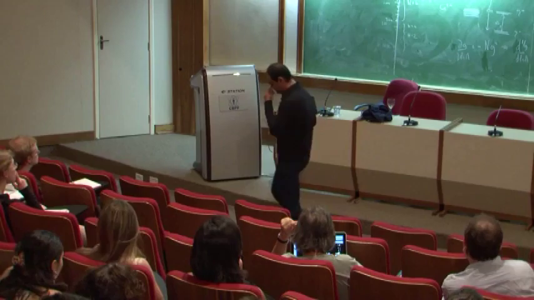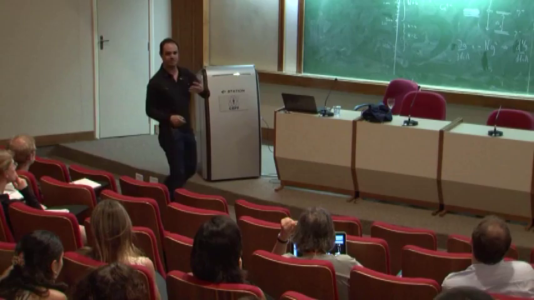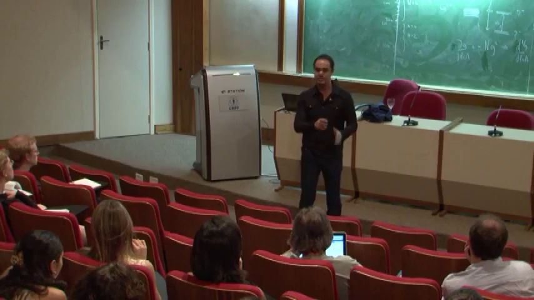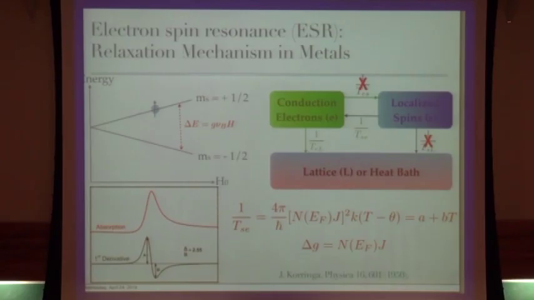Okay, so besides having a relaxation rate involving conduction electrons, the conduction electrons can have a Pauli susceptibility, right? They can create an internal field, they can create a shift of the resonance, which is the g shift, which is also proportional to the Pauli susceptibility, which is proportional to the density of states and to the J. So in a very simple scenario, you can make an experimental relation between the g shift and the Korringa rate. You see you have the same structure here. So the Korringa rate is proportional to the g shift squared. So you can measure your g shift and try to relate it to the Korringa rate.